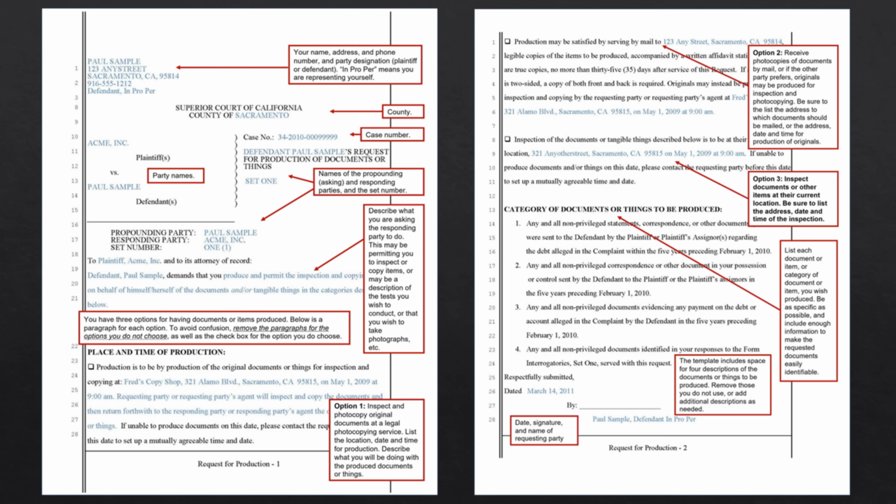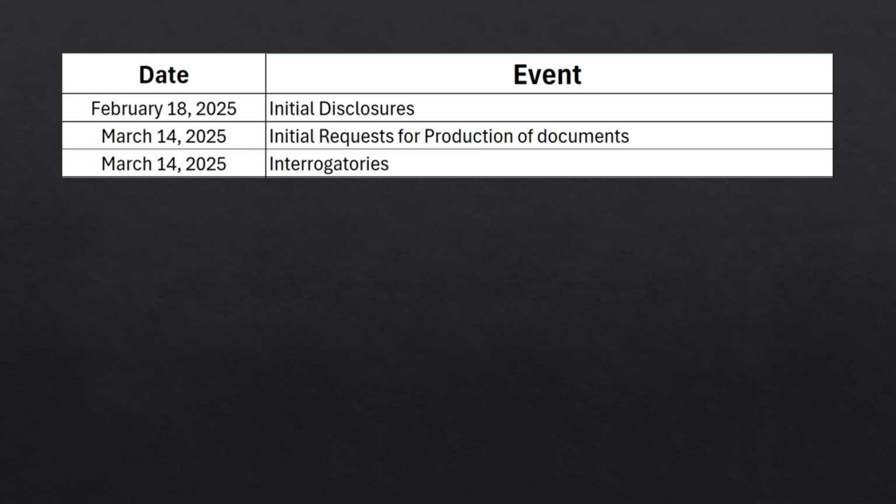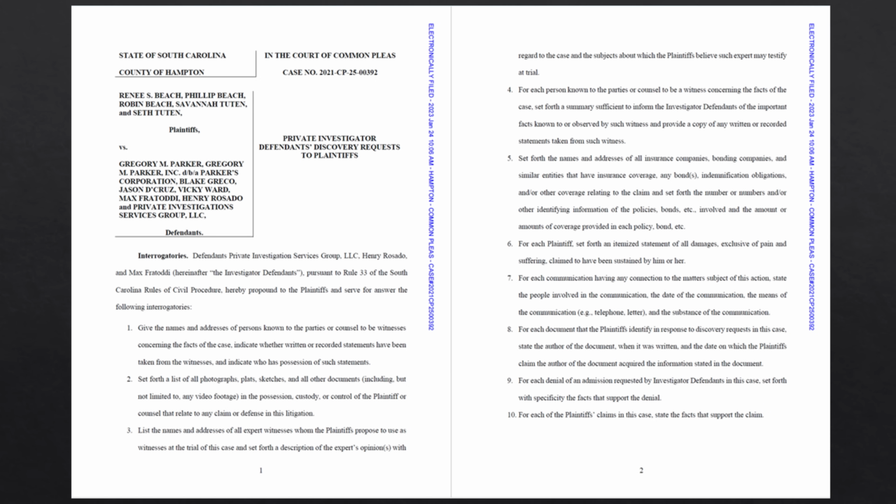This was a sample I found from Sacramento, California. But these are tangible evidence. Things like phone records, emails, photos, contracts, electronic files, things like that. March 14th was also a due date for interrogatories. This is a sample of one from that conspiracy case that I report on. This is also based on the list that they've provided each other, and it's the questions that they want to ask about those things. So in addition to the actual discovery, they want to know more about it. So these kind of work together, and they have the same deadline.